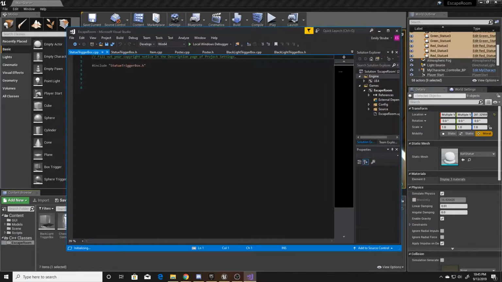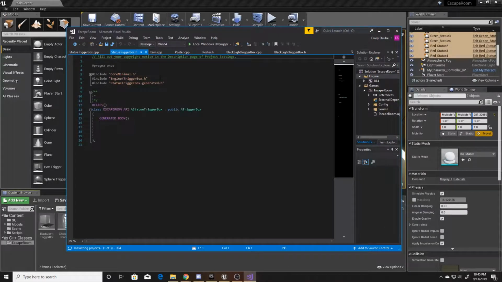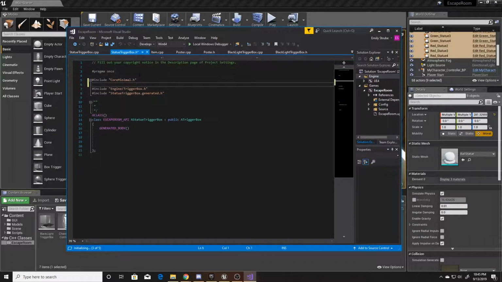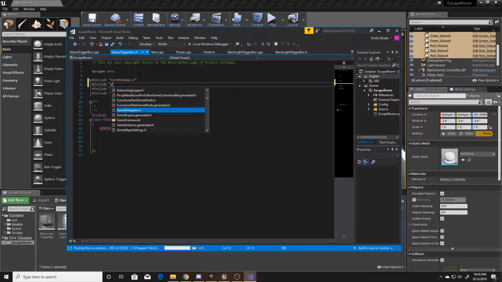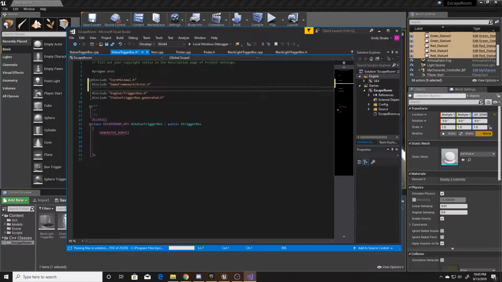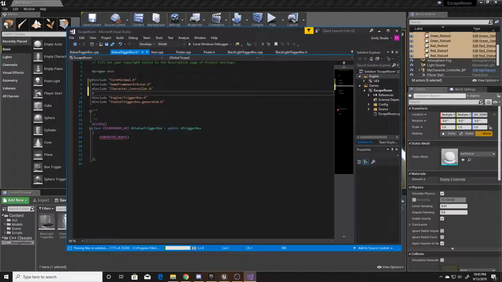Okay, so now that our code is compiled, we're going to start in the statue trigger box header. The first thing we're going to do is include some things that we'll need later on. We're going to start by including the game framework for the actor class, as well as including our character controller header, as we'll need to cast the character controller and its actor components later on.